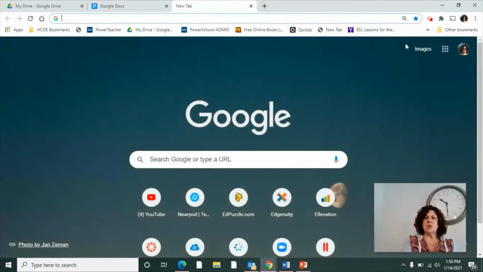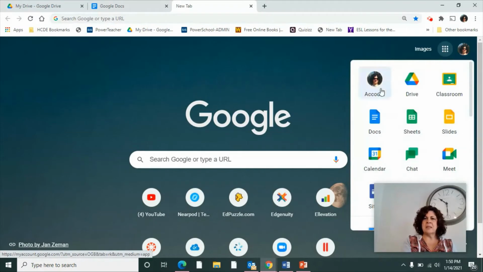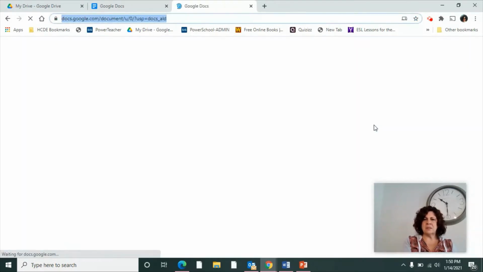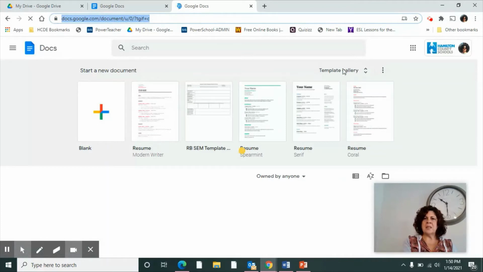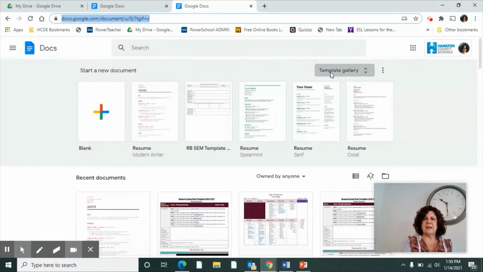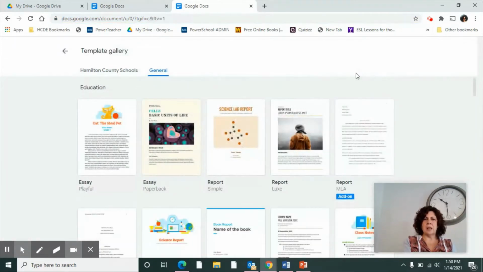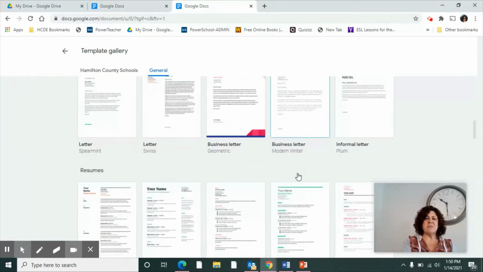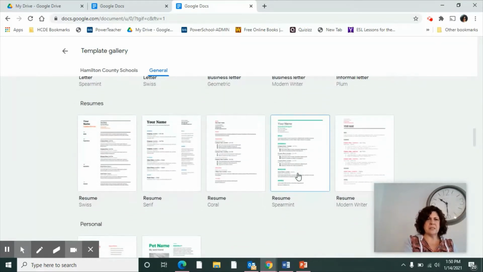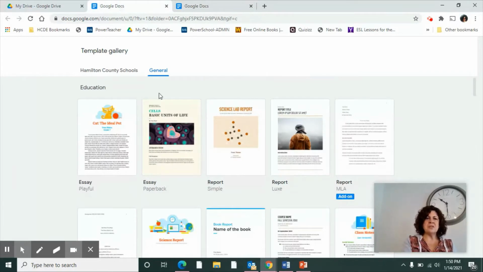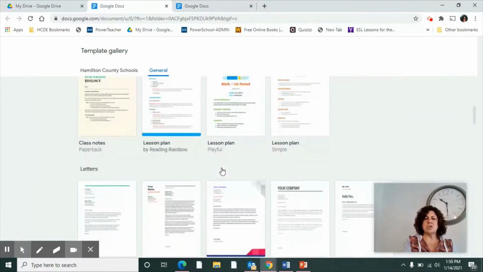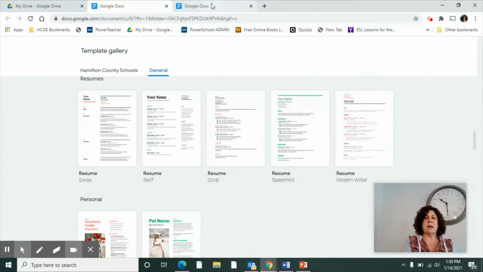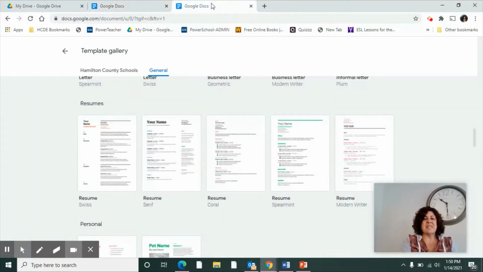In case you like to go through Google Docs, again, you're just going to come over to all the Google apps and click on Docs, if that's where you want to go. Then over here, you see where it says Template Gallery? That's where you need to click, okay? All of these documents are going to appear. And you're going to notice when I go back, it's just the same thing. So you're looking for resumes. This is the one that I created first, and notice it's the same thing. You scroll down, and both sides have exactly the same thing.